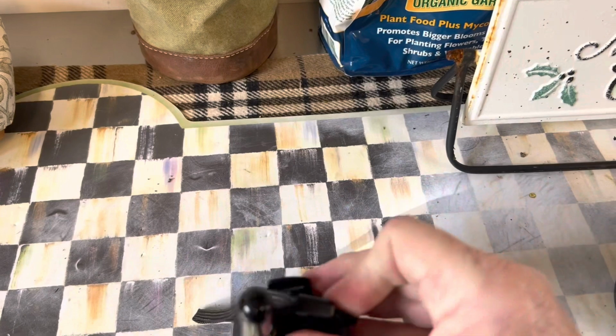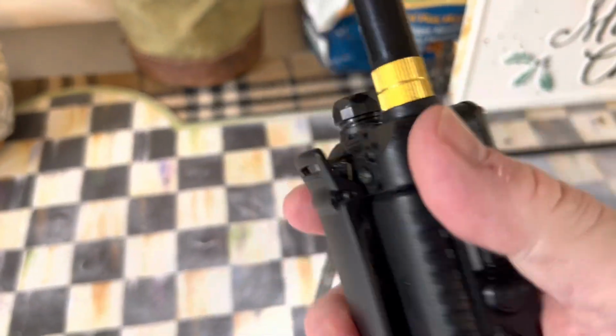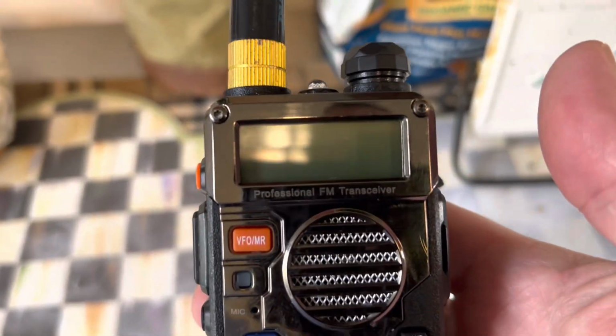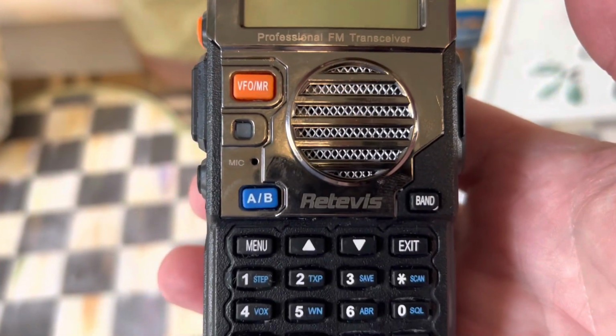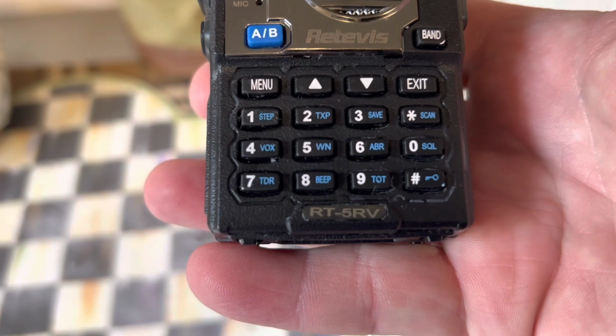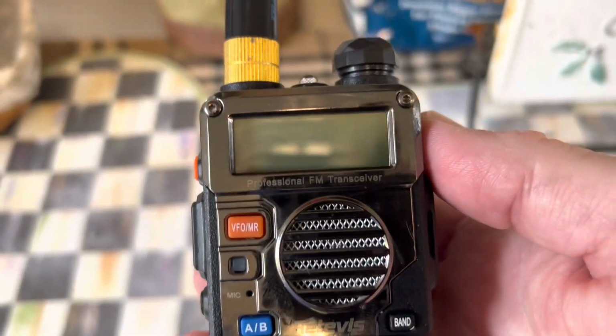So, a slight bit more. And I was wrong. These aren't the Bofangs. They're the same thing. It's the, what's that say? The professional FM transmitter, Redivis. And it is the RT5RVs. I have like six or seven of these.